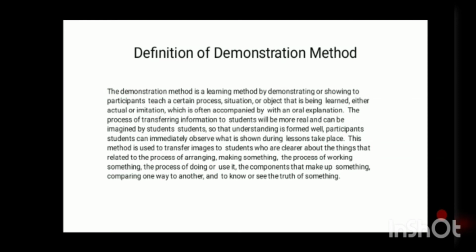Demonstration method is a learning method by demonstrating or showing to participants a certain process, situation, or object that is being learned, either actually or imitation, which is often combined with an explanation. The process of transferring information to students will be more real and can be imagined by students, so that understanding is formed well. Participant students can immediately observe what is shown while the lesson takes place.